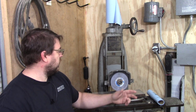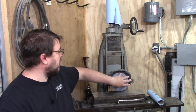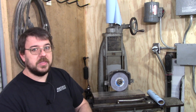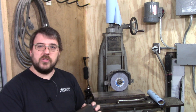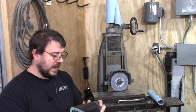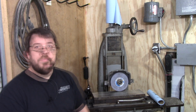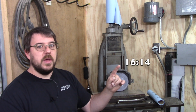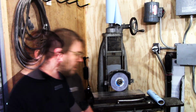So let's turn the lights off. I'm going to go ahead and spin this up with the lights on so you can see what this thing is doing, and then I'm going to turn the lights off and I'll turn the stroboscope on, and we'll be able to see what that does and how that could possibly help us. Now, there is going to be a bit of flashing. I'm going to do what I can to set the exposure in a way that minimizes the flashing. But if you are sensitive to flashing, please just skip to this part here in the video, and that's where I will resume this discussion after I show this little demo.